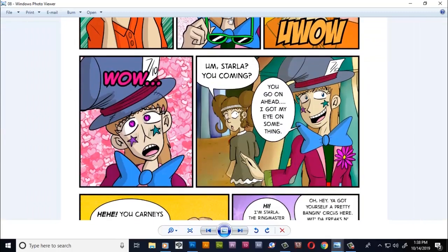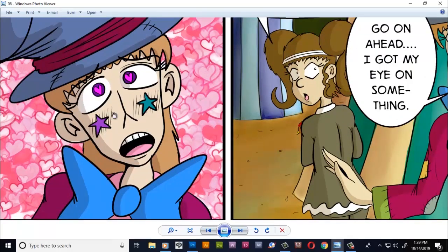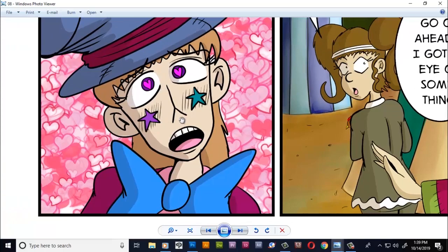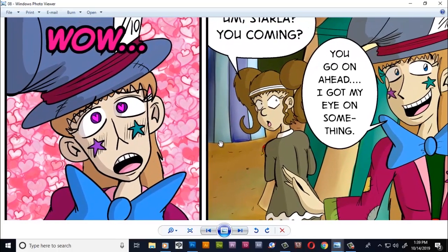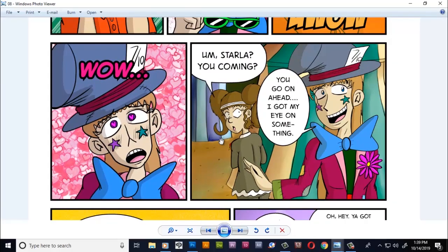So I got the heart eyes. You see? Heart pupils that you see in hentai all the time. I was actually about to point out, not about the hentai, but a fun fact: the pupils of the statue of David actually have hearts. Michelangelo carved hearts into the pupils of David. Look at that. He probably did it on purpose for the lighting, because when light hits a sculpture it casts certain shadows, giving the illusion that you're staring at a pupil, when in reality, if you look closer, they're hearts. I didn't know that. I was going to mention that, but, you know, keeping it classy.